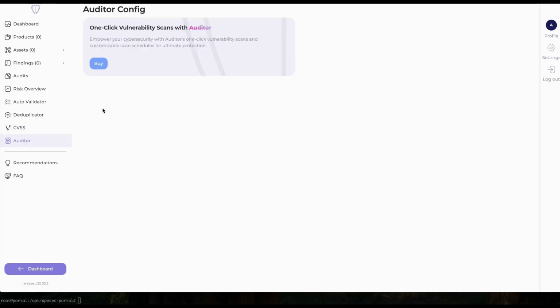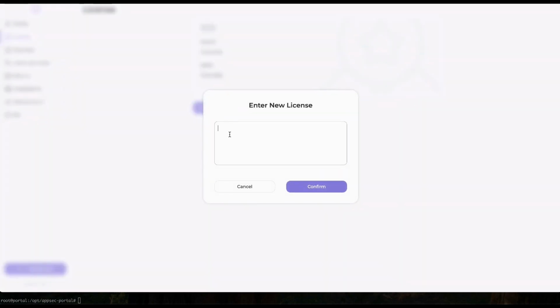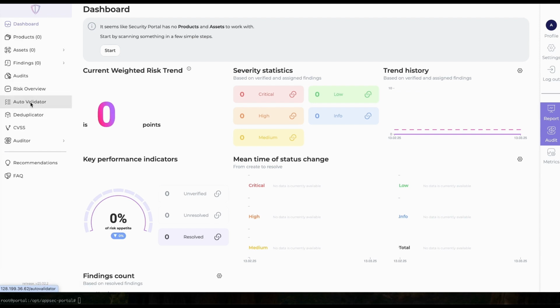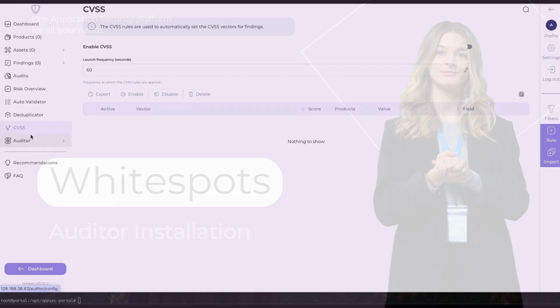If you are an existing customer, you already have a license. To continue, we'll enter the paid license and all the previously unavailable features will become available. If you are watching this training, we can provide you with a separate training environment. Just send us an email. You can change a license at any time by visiting the License section in the Global Settings.